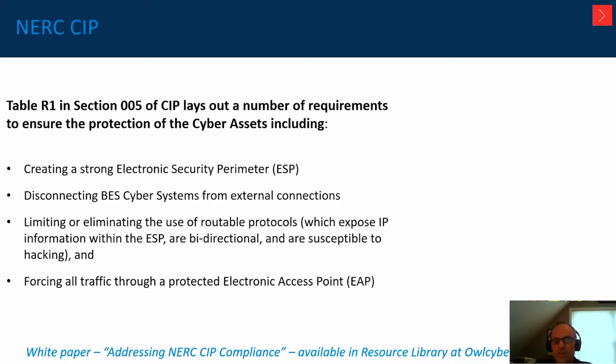So if I had malware get loose inside my plant for some reason, someone made a mistake and plugged in an infected USB drive or something like that, because malware likes to phone home or do other things or replicate itself, because we're stripping off everything except for the payload, and it's a point-to-point connection, and because when the source comes in, it's mapped to a specific destination, you can't go any other way anywhere else. And because you have no control of where those points are, basically you create an inert malware. It could infect internally or a ransomware, but it really can't get out into the wild or go from plant to plant because of the diode in there, and it's stripping out and just not using any kind of routable protocol. And then the last point they make is about forcing all traffic through an electronic access point. Obviously, a diode serves that purpose for you.